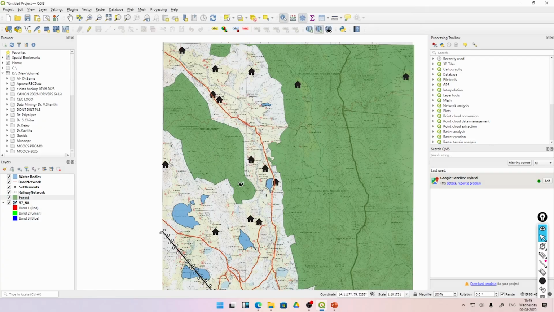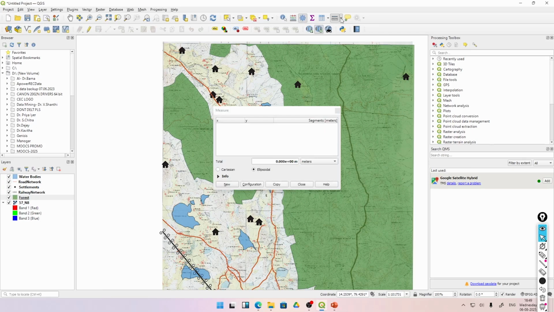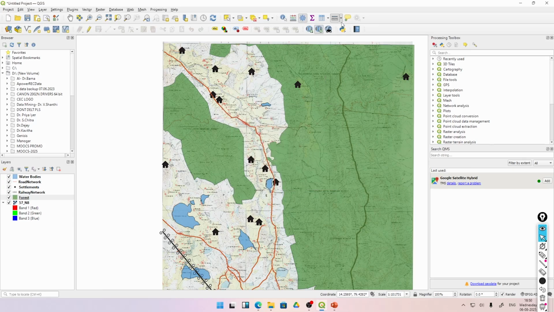So now here in the map, if we see in our QGIS window, here there is a ruler tool. Here you can see the ruler, right, wherever I have highlighted. Here there is a measure tool. So we can select the tool and do some basic measurements. So what we will do is, I am selecting the measure tool and it has a drop down next to it. If we go on the drop down, there are multiple options.